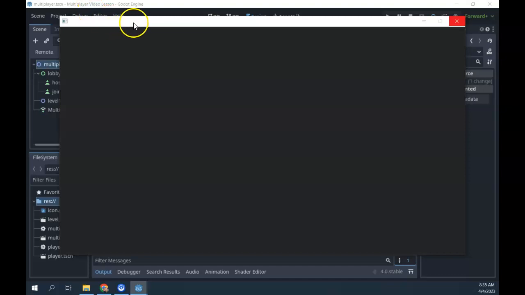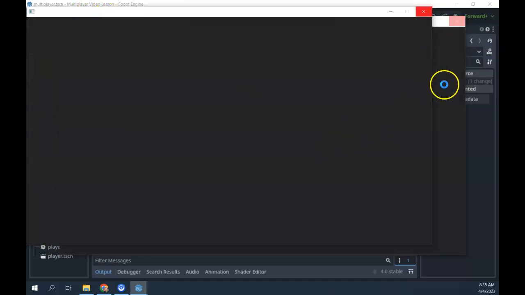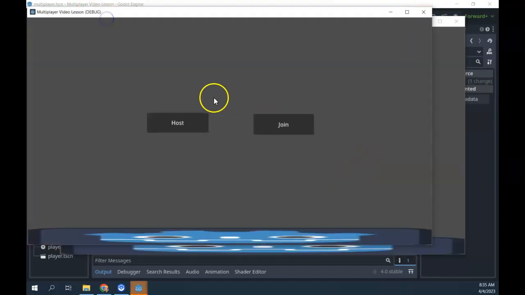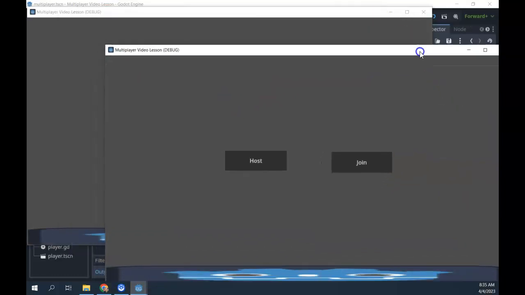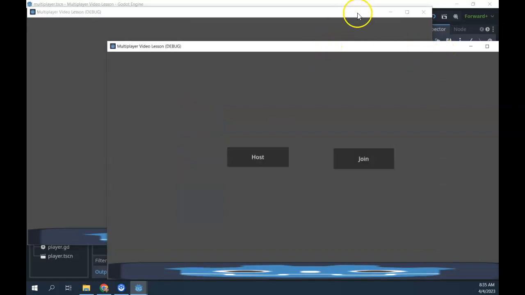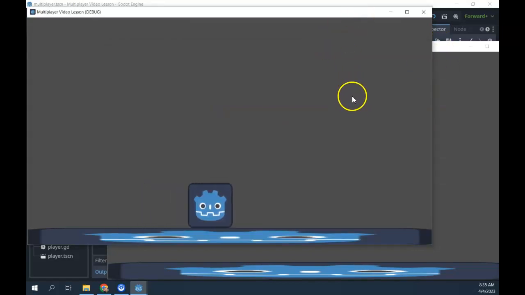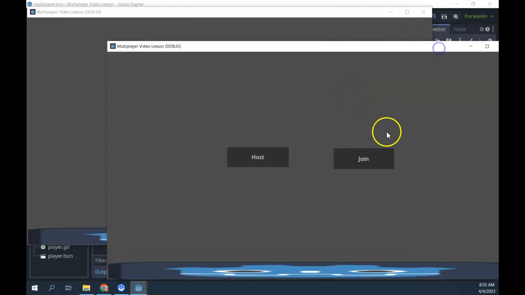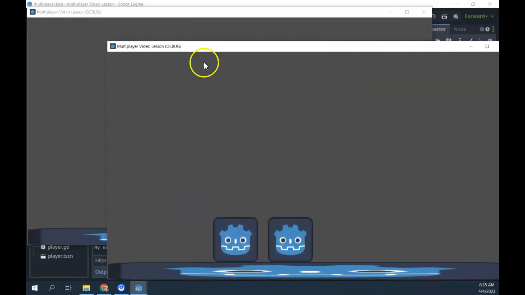And you will find, hopefully, it takes a little bit longer now, I'm noticing, in Godot 4 to load up, especially in things like multiplayer. If I click host, we can see here, it should only have that, and I can just double check. Yes, I can move myself. And when I join, we'll see now we have the two different players.